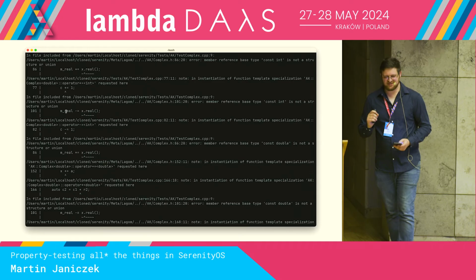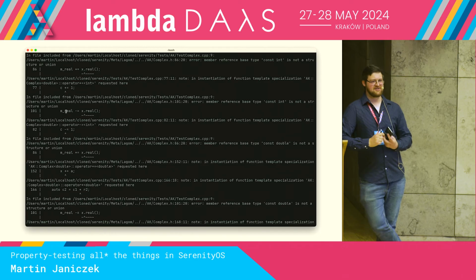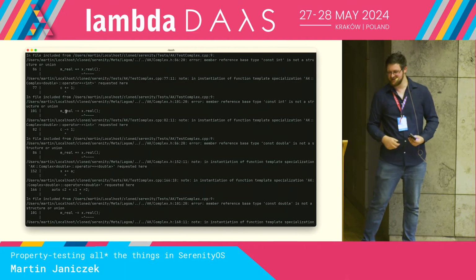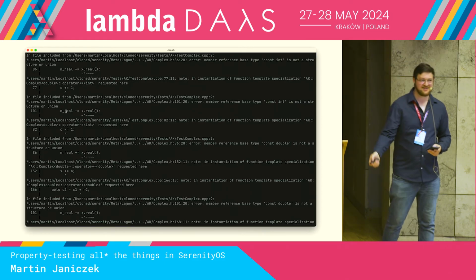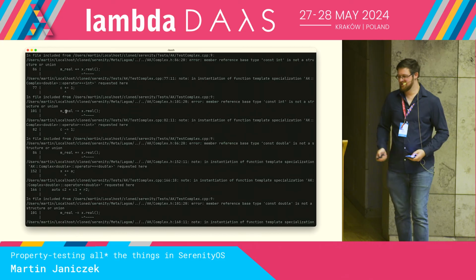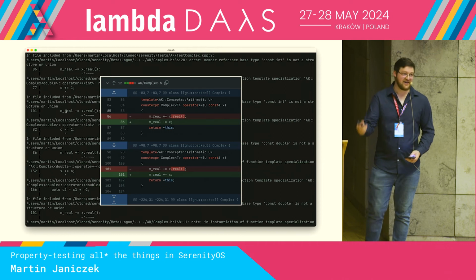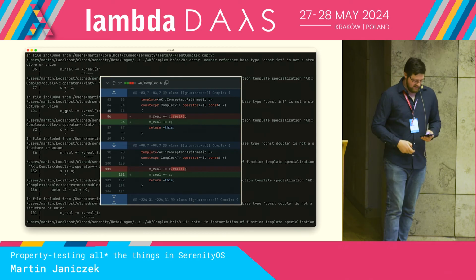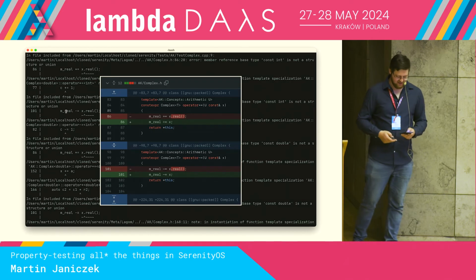Some of the operators didn't even compile once you started using them. I probably need some C++ expert to explain to me how that's possible. I thought it's going to type check stuff even if it's not used, but maybe some template magic is happening there. I don't know. But I started using them and it just didn't compile. So I had to actually say, okay, this is a scalar, not a complex number, so get rid of the real in there. And so, yeah, a few bug fixes were just like that.